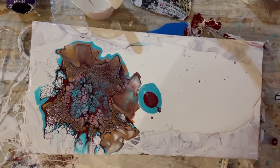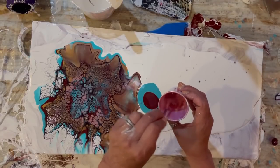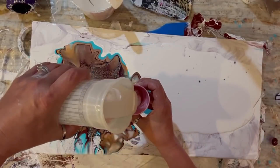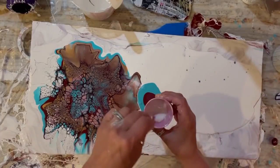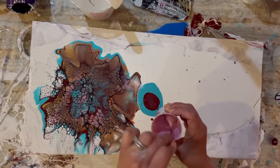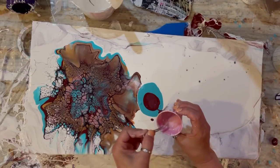I need to do the same with my pink. And I'm going to cheat, just so you know. Because normally I like to pre-wet my pigments with some varnish. But since the bottom of this cup is wet with the pouring medium, I'm just wetting it first in this cup like this. And wear a mask when you do this, please. This is like do as I say, not as I do moment. And then add my pouring medium and give this a quick mix. And since it was already wet, it'll mix up nice and quick and easy. And we can put down our pink.